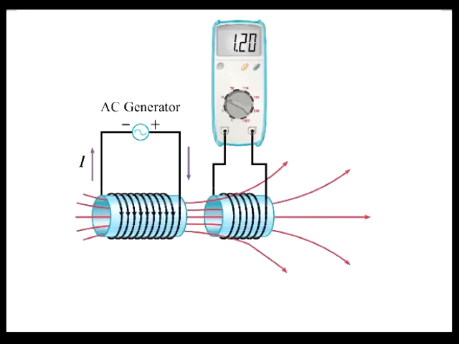Consider two coils of wire, a primary coil and a secondary coil, placed close together. The primary coil is the one connected to the AC generator, which sends an alternating current through it. The secondary coil is not attached to a generator, although a voltmeter is connected across it to register any induced EMF. The current-carrying primary coil is an electromagnet and creates a magnetic field in the surrounding region.